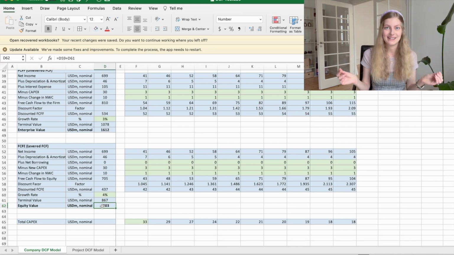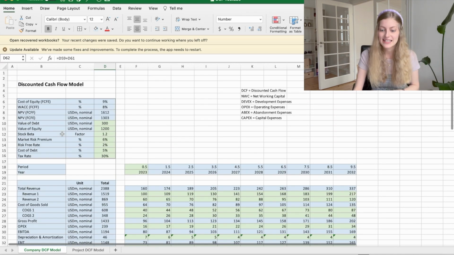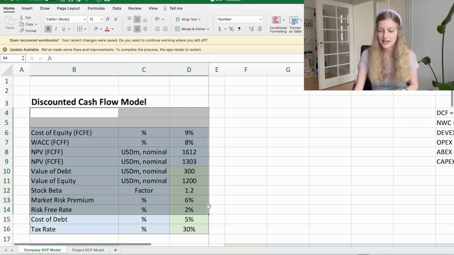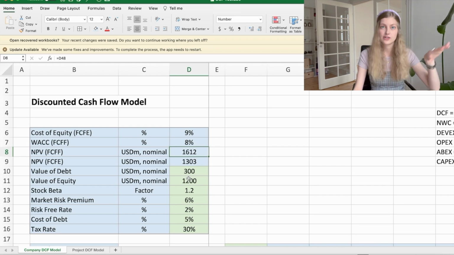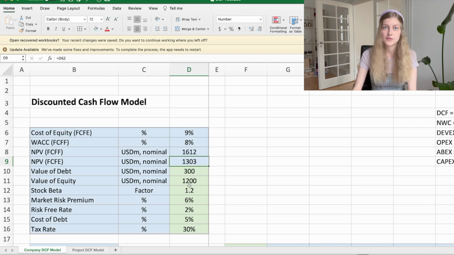and then we get our total equity value. And so a couple things to note is that up here we have a little summary I made for you guys in the model. And so we have the value of debt and the market value of equity, and then we have our calculated value of the whole company, so the enterprise value, and then we have the value of the equity. And so here, for example, you can see that the calculated value of equity is actually higher than the current value of equity, so what the market values the equity at right now. And so according to this model, the equity in this company, and so the stock in this company, is undervalued, so the stock would be a good buy according to this model.